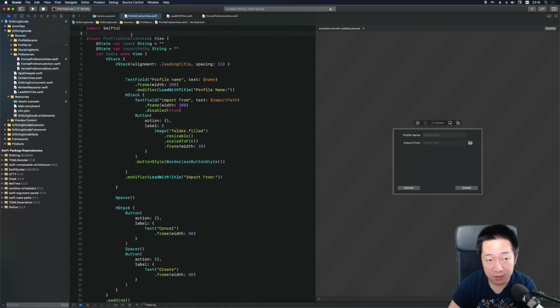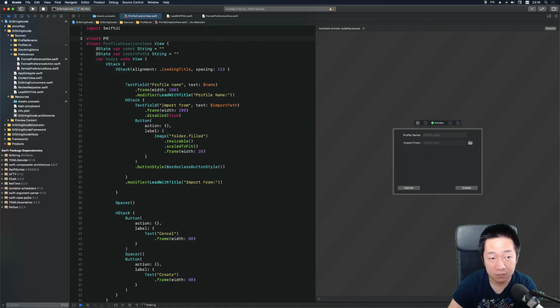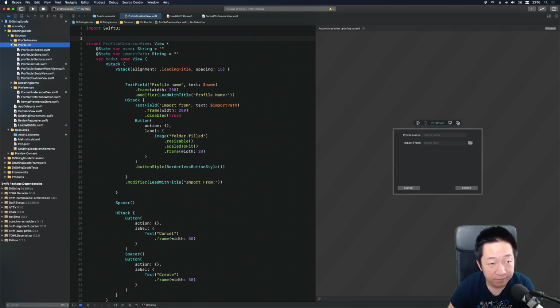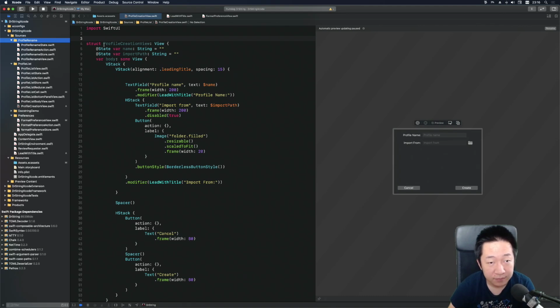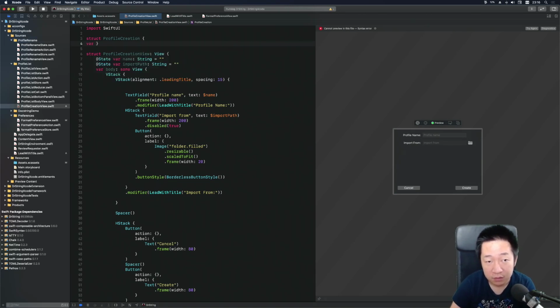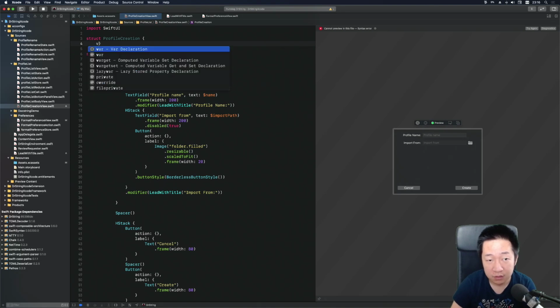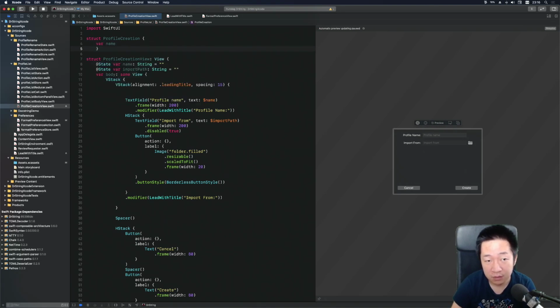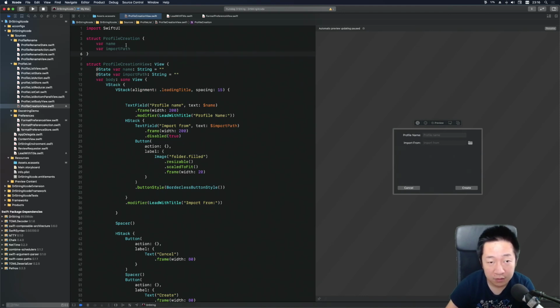So that also means, oh, interesting. Struct profile. Let's give it a little view model here. Profile creation has name, import path. Okay.